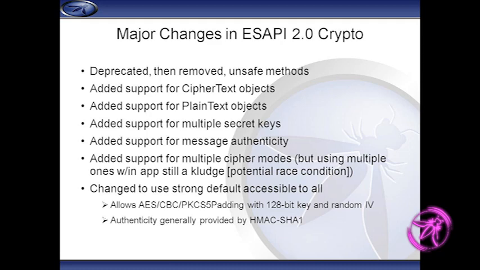And then we also changed to use a strong default. The default that we picked was picked, first of all, with the intent that we could use it out of the box and it would still be strong. That meant you didn't have to download the unlimited strength jurisdiction policy. So we use AES, CBC, PKCS5 padding, a 128-bit key instead of a 256-bit key, and a random initialization vector. And it turns out that there are some related key attacks that in some ways make 256-bit keys a little bit more insecure in certain circumstances.